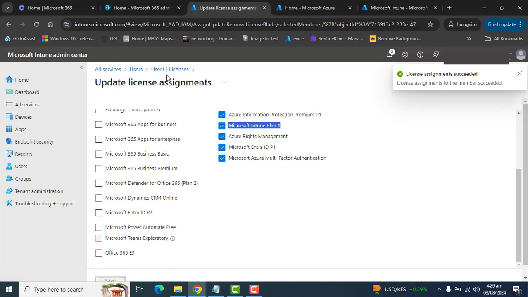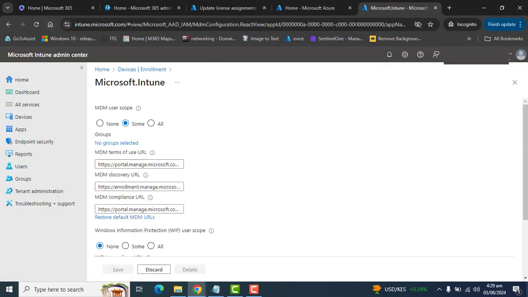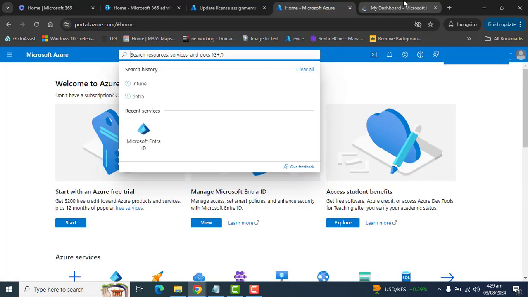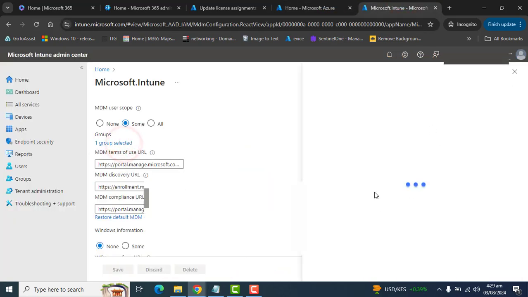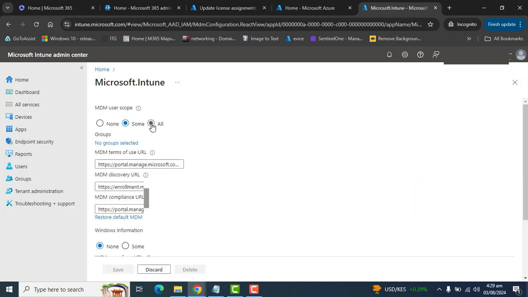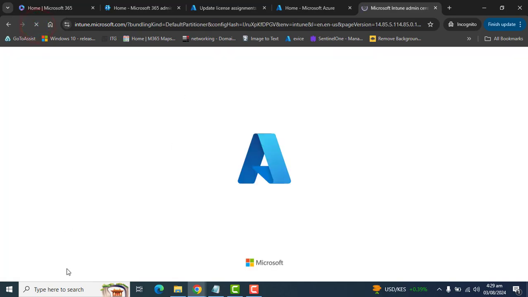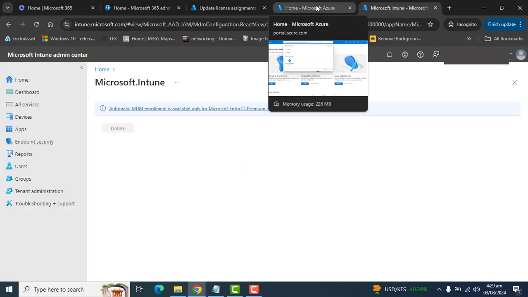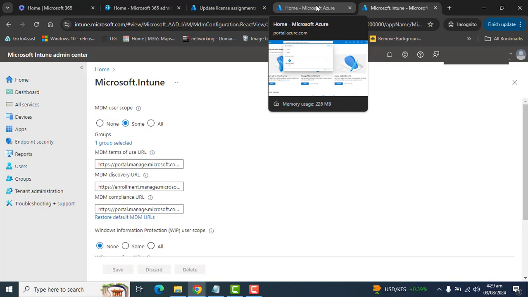We have successfully created user 1, and also we have successfully added user 1 to the WIP MDM group, this group, right? If any user needs to be registered on Microsoft Intune, that user should be part of this group, right? Or that should be selected as all, so that you can include all users in the sync. If you want to select some users, those users should be part of the mobile device management group. We can create groups later on according to our policies and add those groups to those policy assignments, and we can make this user a part of those specific groups.